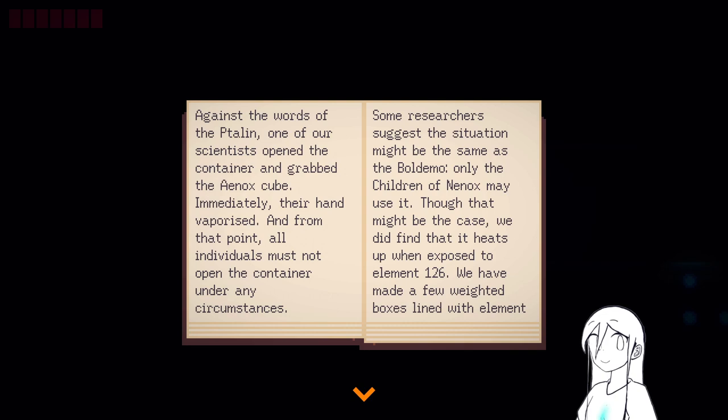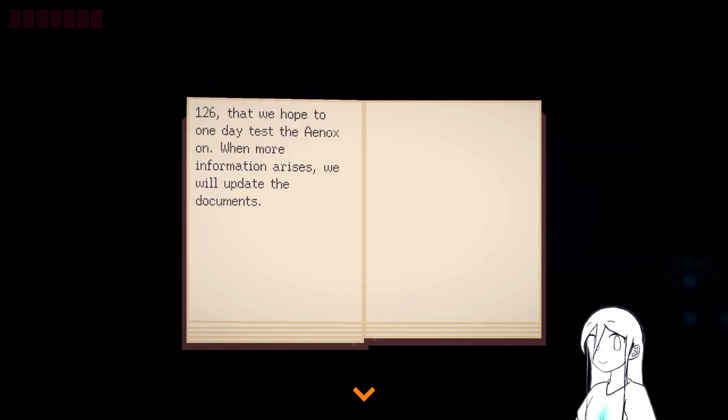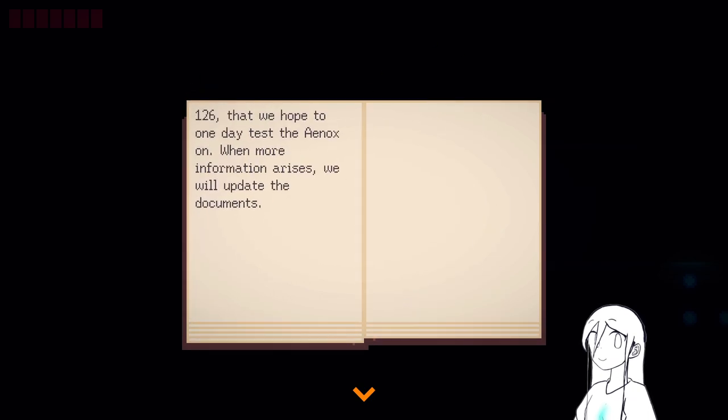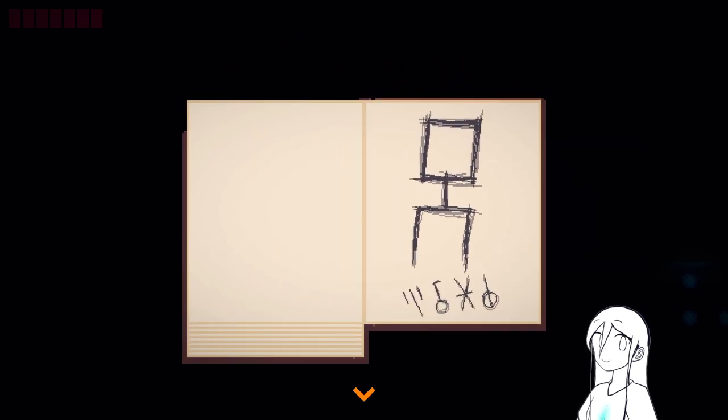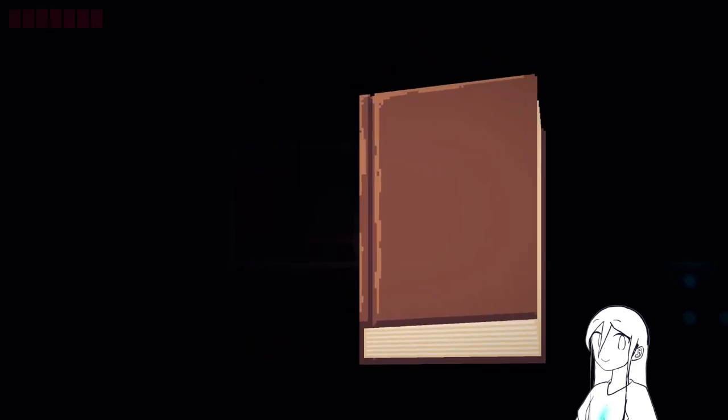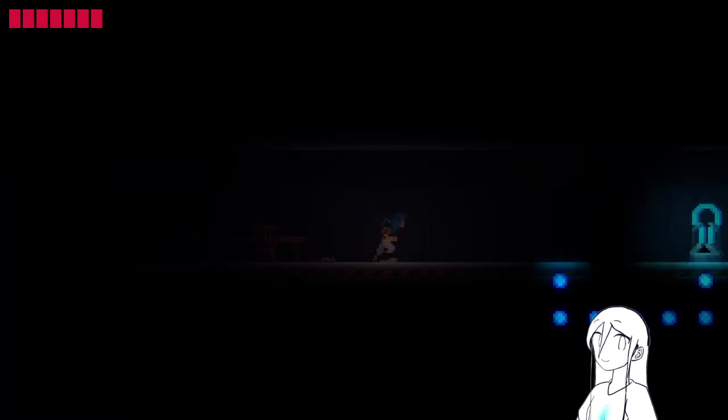Though that might be the case, we did find that it heats up when exposed to element 126. We have made a few weighted boxes lined with elements 1 to 6 that we hope to one day test the Enox on. Can't they just not pick it up themselves and just, like, take a claw? When more information arises, we will update this document. Ha! Psych, I'm taking this. Though they're probably all dead. I mean, I guess the other Maldician makes me think they're all dead.